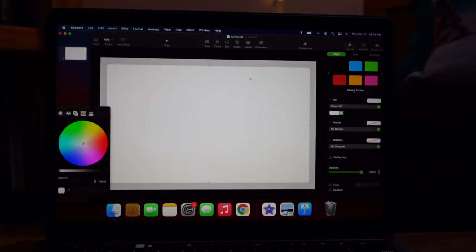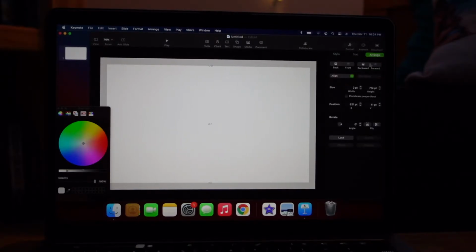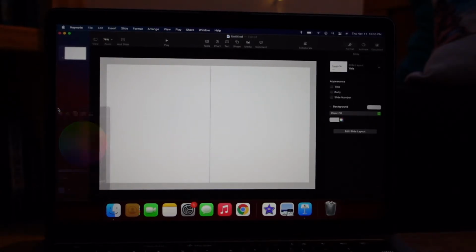You just kind of have to play around with the colors and the shadowing to make it look realistic, and it's really just going to vary. There's no specific thing that I ever do. I just try to make it look the best that I can, and Keynote can be a little bit tricky with the way that it snaps to the grid lines, but just zoom in and that might help you a little bit to get more control.